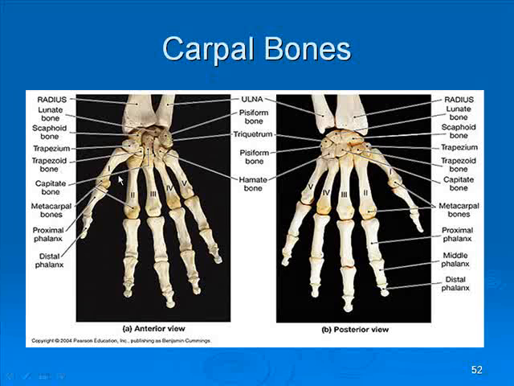Now, you think, oh, well, that's easy. 1, 2, 3, 4, 5. But now, look at the progression of them in order. If I ask you to start laterally and go medially, the numbering system is 1, 2, 3, 4, 5, right? If I ask you to go medial and name the metacarpal bones, you would tell me 5, 4, 3, 2, 1. Correct? Guarantee you somebody's going to miss that on the test. No, not just somebody. A lot of people will miss that on the test. Easiest question on the test, but you've got to remember what's medial and what's lateral.